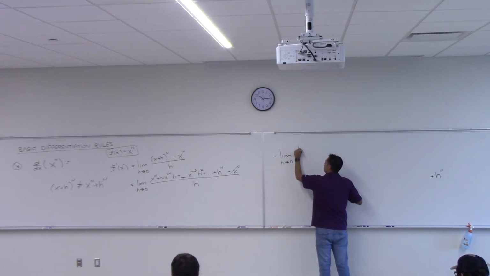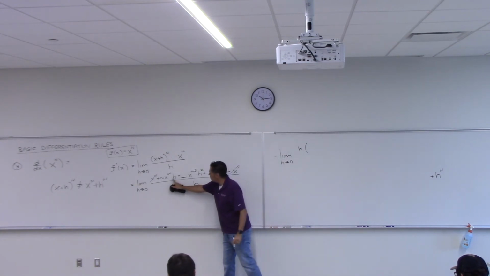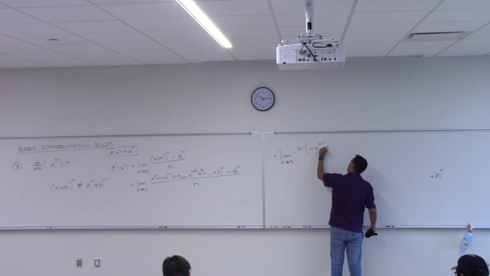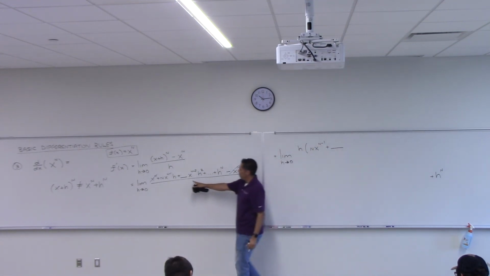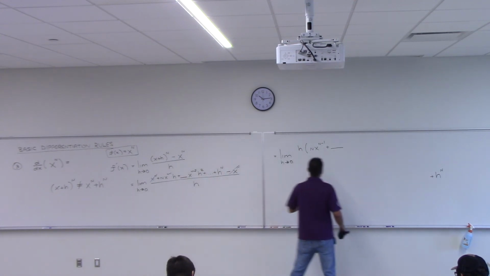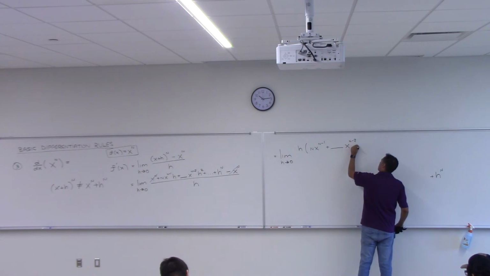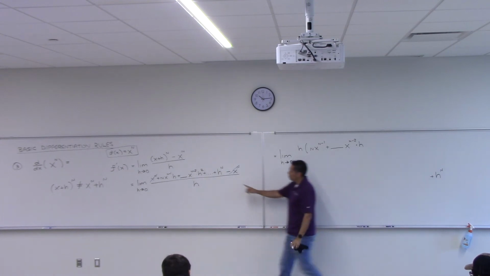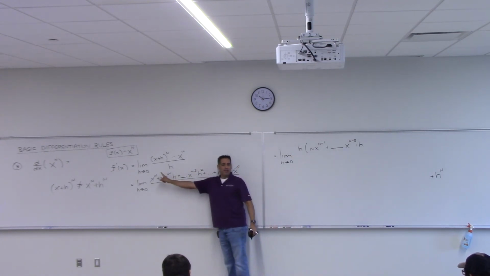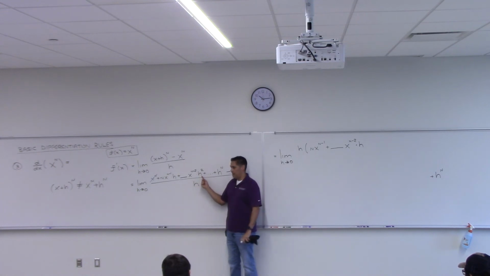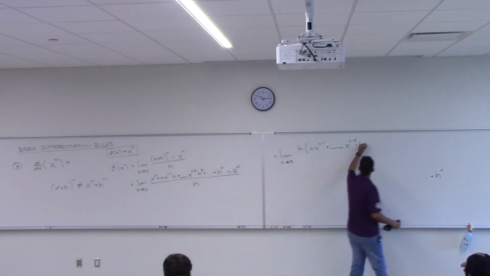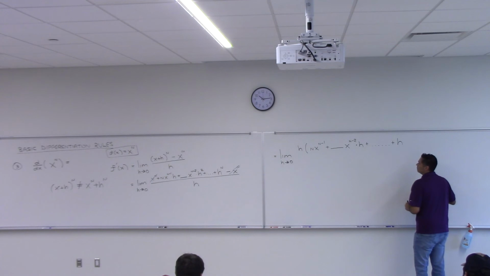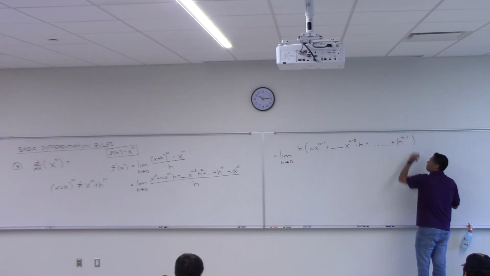Okay, when I pull the h out, I've got an h here. When I pull that h away from this, all I have is n x to the n minus 1 plus some number I don't know, plus some number I don't know, x to the n minus 2 times what? Just h, right? Because I pulled one of these h's away, factored out. So now that h squared became h. And then I'm going to have plus a bunch of stuff. And at the very end, h to what power? N minus 1. Good. One less than what it was.